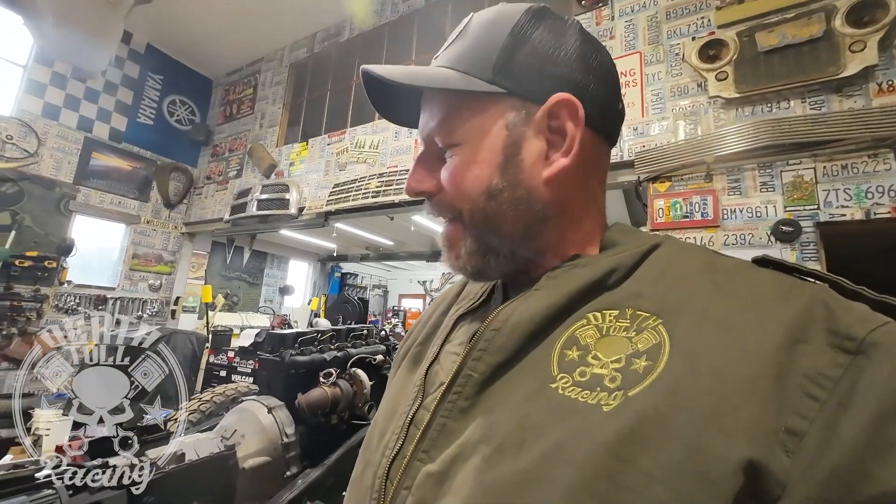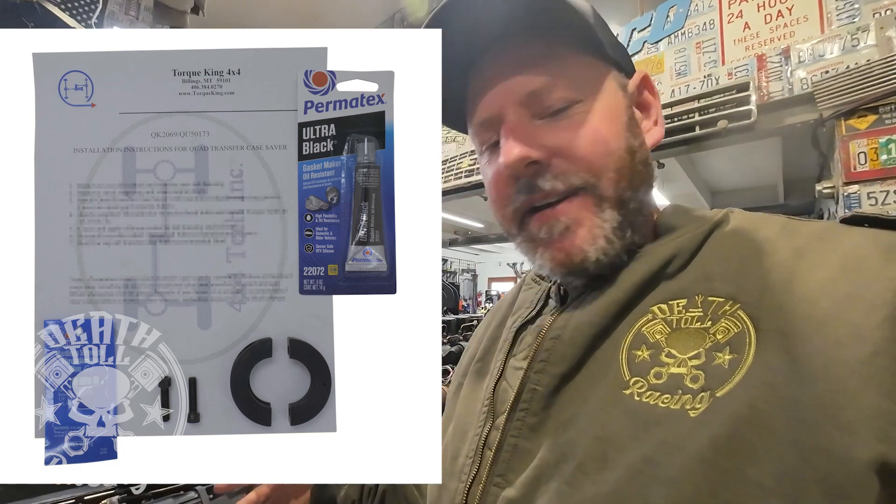Now, a professional would say good enough, put the housing on, walk away. I'm not a professional. I take a little bit more pride than that in anything I do, even though I know the weak point in this thing probably isn't that clip in the back, especially when I installed it that gently. So I go on to Torque King to see if they make a solution for that clip, and they do. Apparently I'm not the only one — they make a bolt-on unit that replaces that stupid thing, because apparently it's not possible to install that clip without overstretching it.